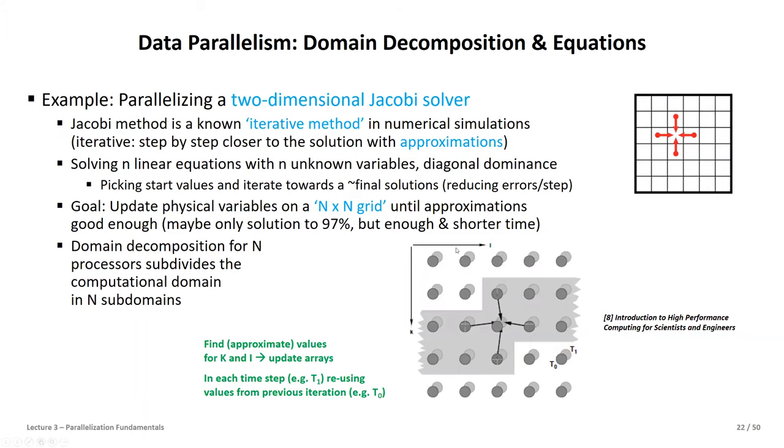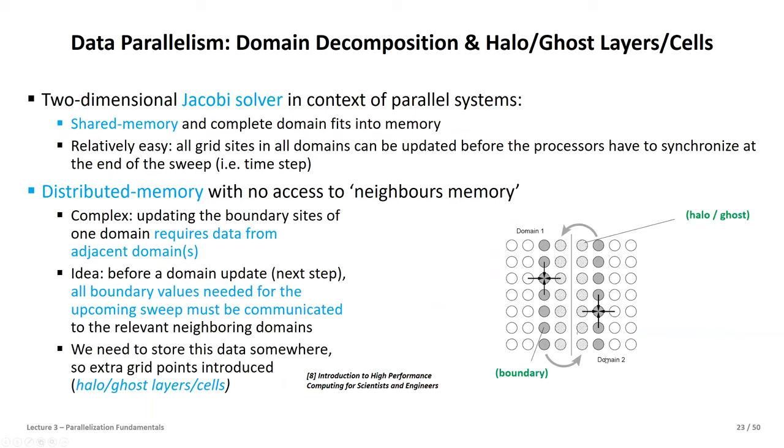And this will lead us to some problems, because if domain one and domain two are on different cores, for instance, and you have this neighbor situation, you can imagine I don't have access to my neighbor. So in the time step before, we need to think about strategies to copy what I had at this time step already for the next time step, to compute it via so-called halo and ghost layers. These capture something which you don't see, and which we have to take care of to really enable that these simulations that look so nice and smooth work that way among all the processes.